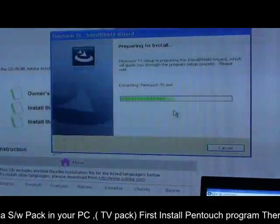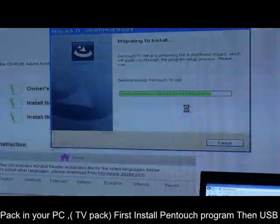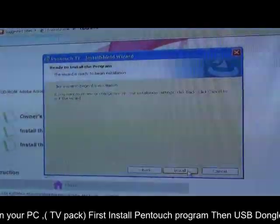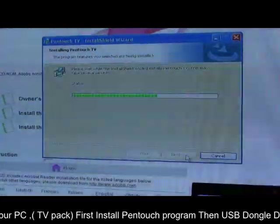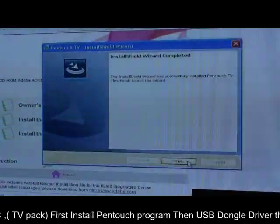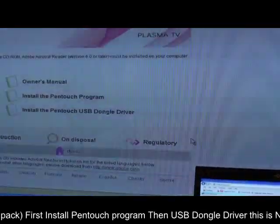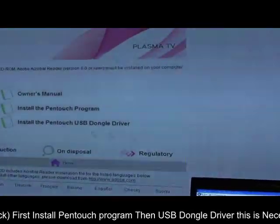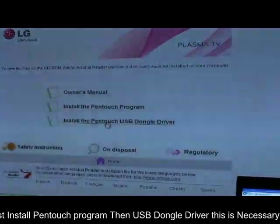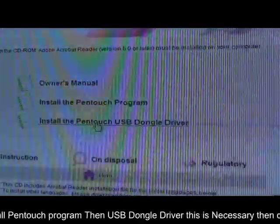United States, English is my language. Preparing to install. Just next. Finish. Okay, that means the Pentouch program is installed. Now I'll install the Pentouch USB dongle driver. This is very, very important. You should follow the process: first the program, then the driver.